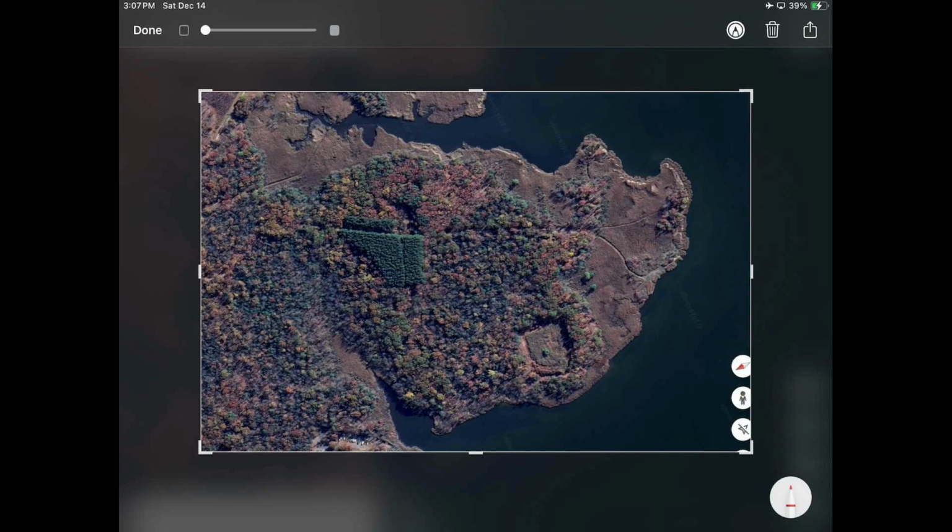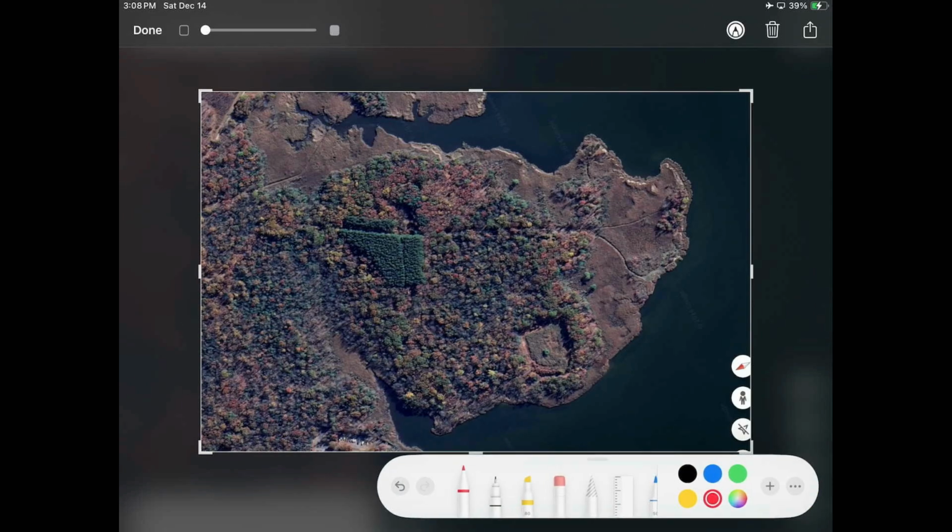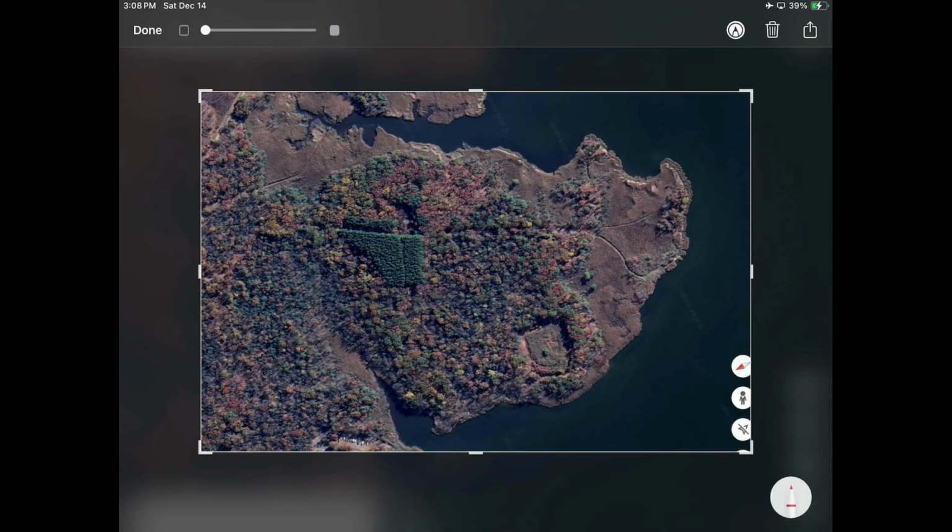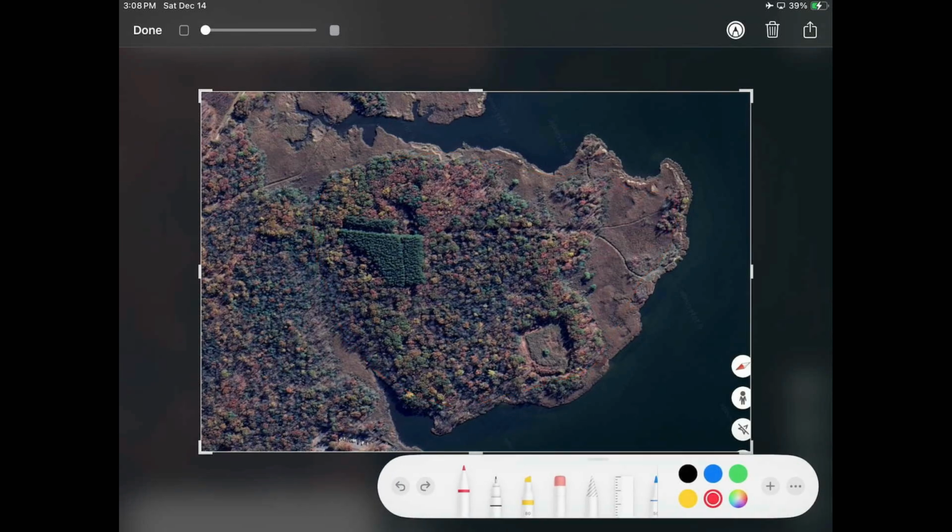So the property line is roughly right here, basically around this entire area right there. Okay, that's the property line. The first thing, the main road comes down this way, goes back into here.